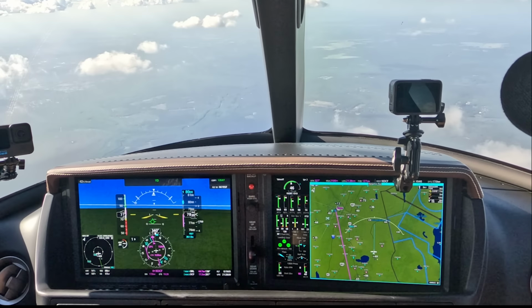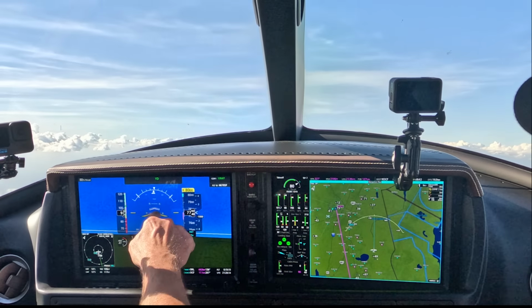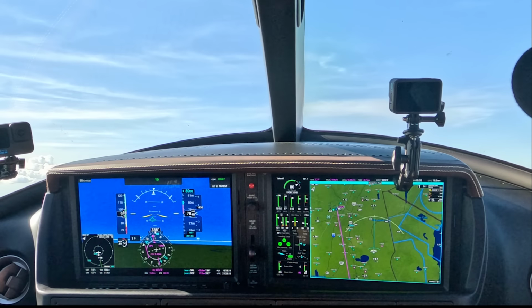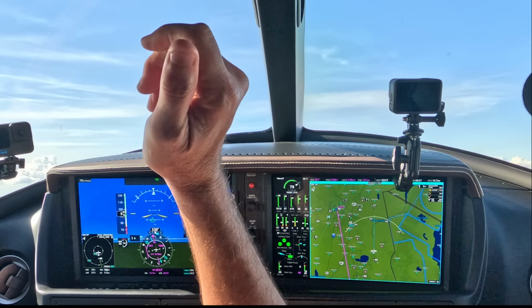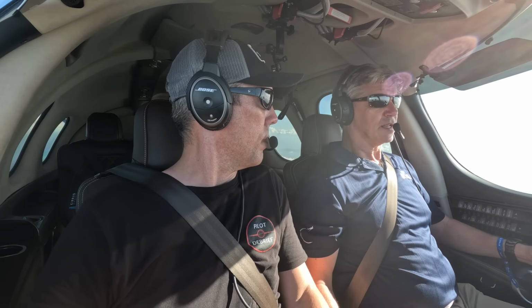Full power, get rid of a little bit of flaps. The engine kicks back in, and if we just don't touch the eyebrows, we're not going to stall again. Okay. Positive rate, gear coming up. Does the AOA indicator that you have on here, is that unique to the Vision Jet, or is it a Garmin thing? It's a Garmin feature. We've got it in all of the SR aircraft. Okay.